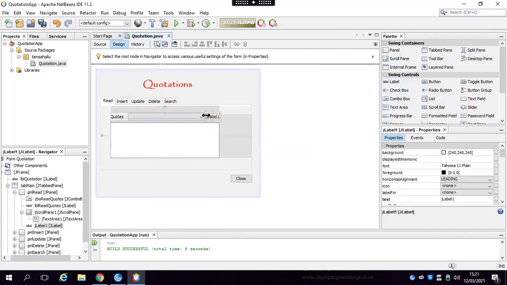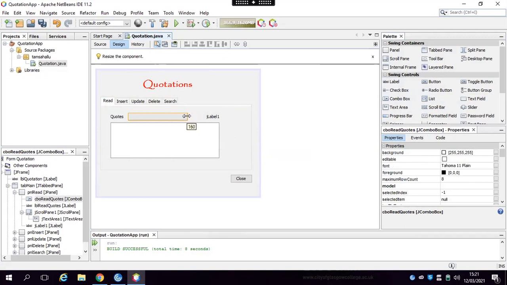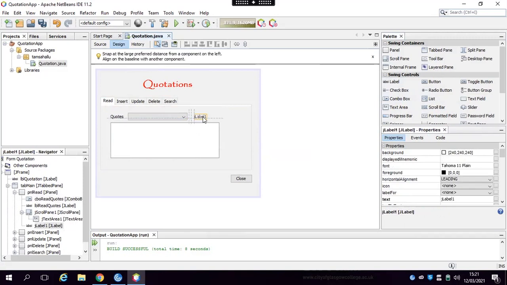Maybe position it down here. So this will be used for the author. The author can be displayed next to the selected combo.